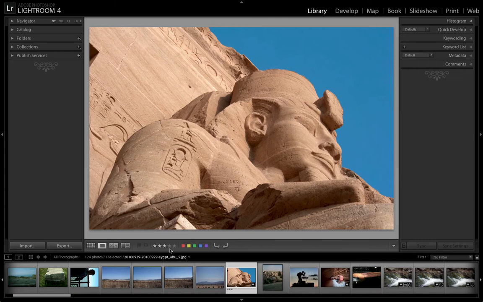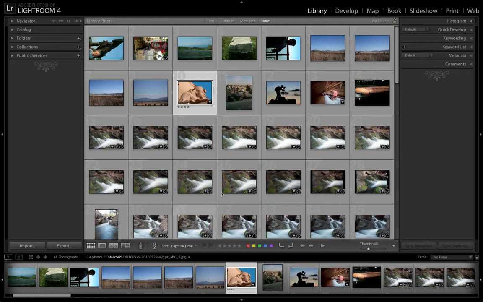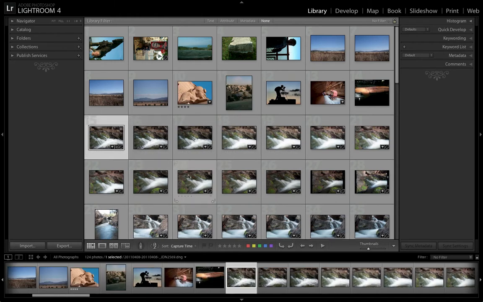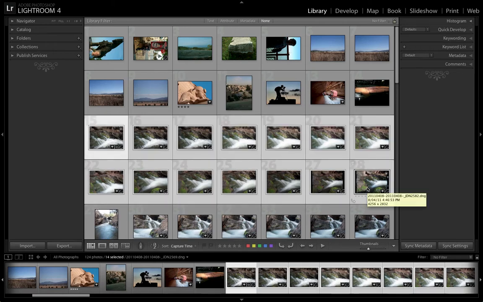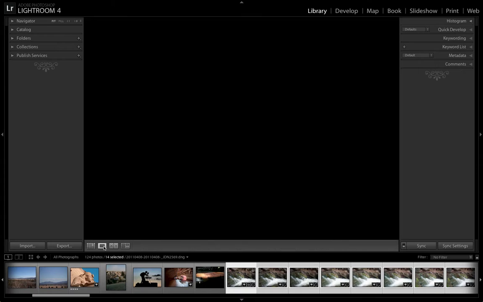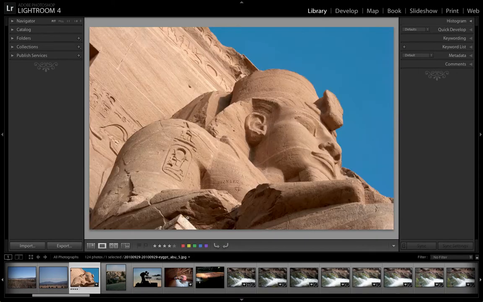1, 2, 3, you choose what you want. That's a 4, I reckon that's a great image. So we can apply that in this module. So that's one of the bonuses of being able to see them as grids and go through and group images. For example, if we want to choose all these waterfall images, it's just a matter of holding the shift key down and highlighting all those images, and we can actually create a group using them. And that's what you would use the grid mode for. Otherwise, we'd simply come to the individual mode where we can have a look at images individually.